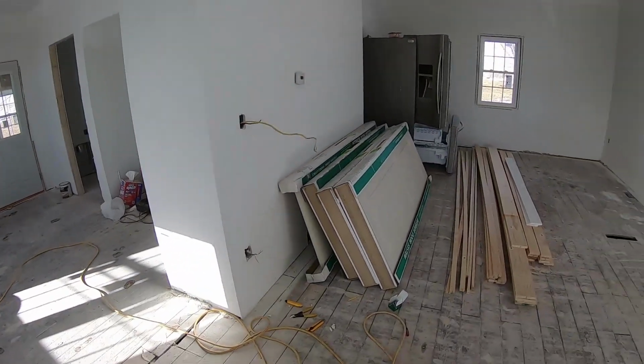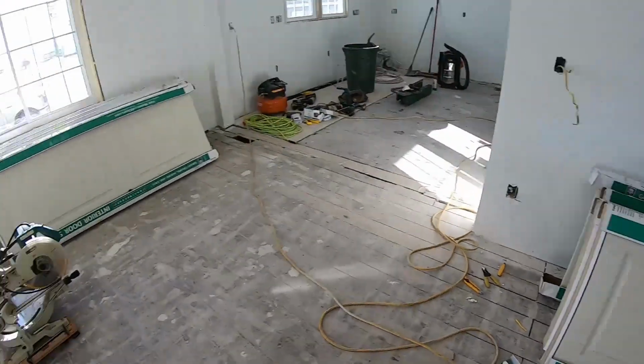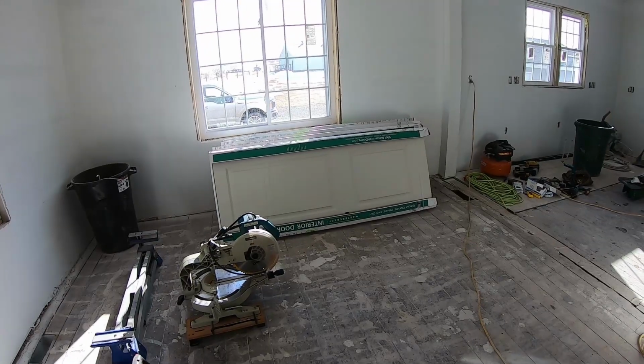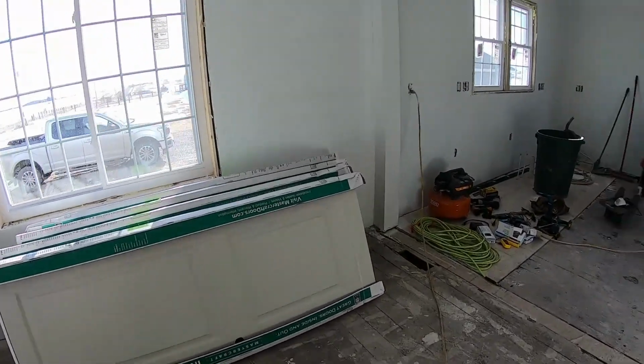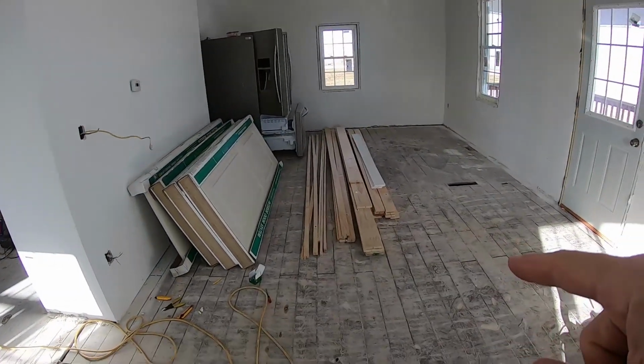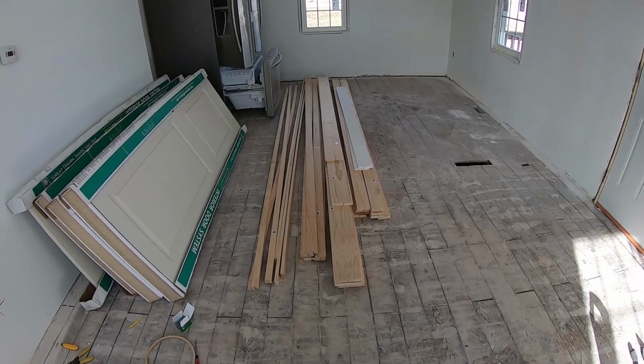So yesterday I stocked the house. I've got doors, almost all the doors. I need one set of bifolds for a closet upstairs, but I've got all the standard doors in the house. I picked up a bunch of pine that I'm going to use to finish out the jambs.